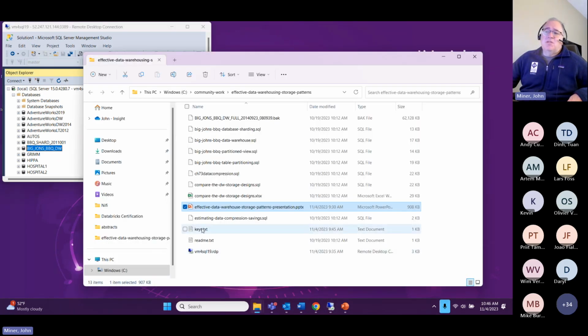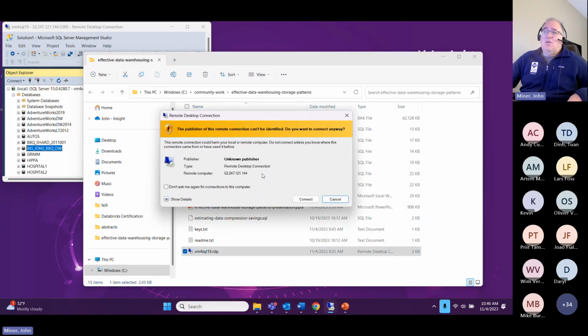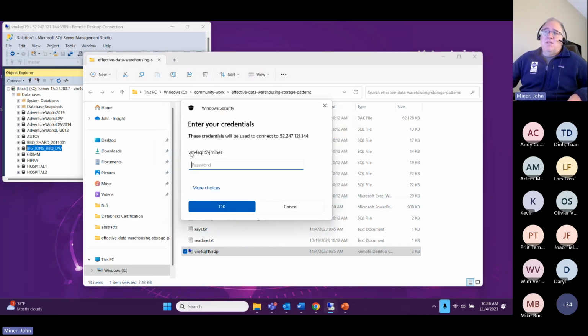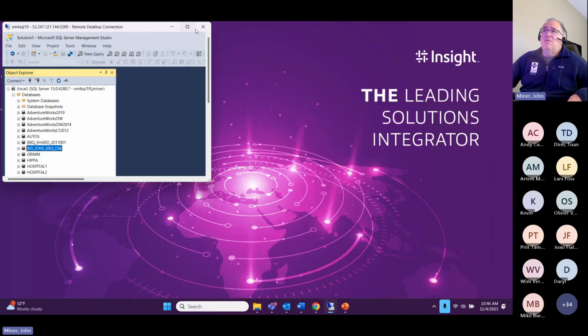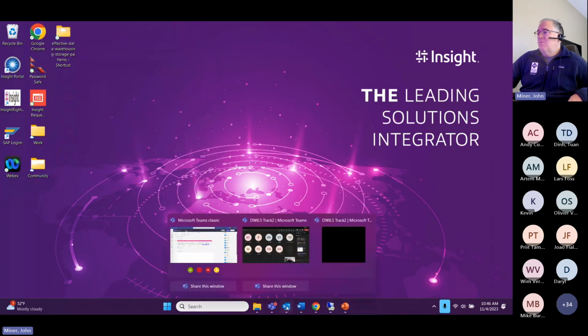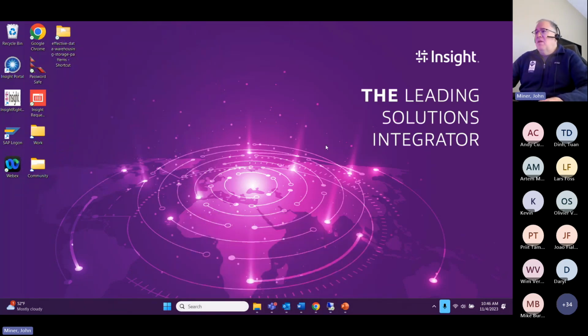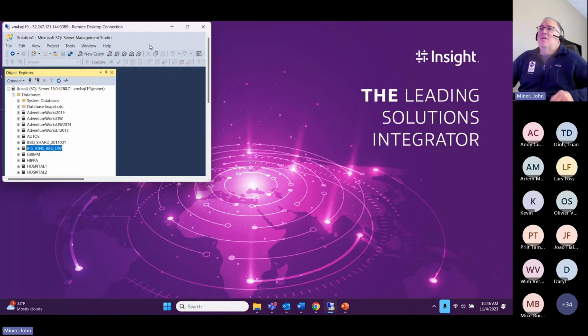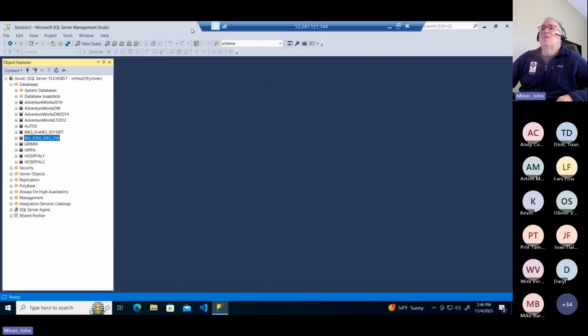I'm not going to show you this, but this is my key to there. And if we double click this, it's going to ask, hey, do you want to connect here? I already saved the credentials, you put them in, and boom, we suddenly get a session like above here, okay? Oops, I hope I didn't get rid of it. Windows 11, I just upgraded, and it's a whole new world.